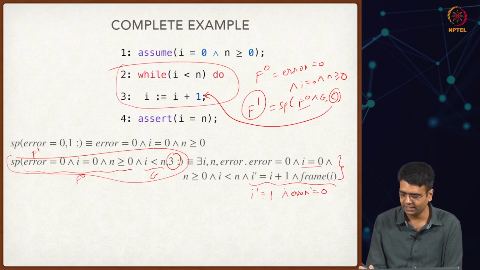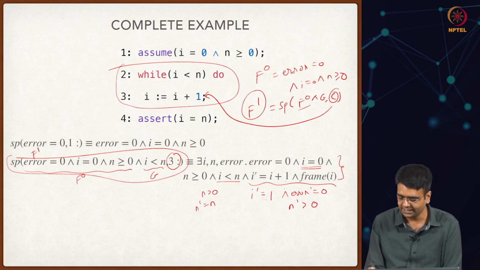So I have I prime, I have error prime. Now the only variable remaining is n. So what can I say about n? So n prime is again going to be just equal to n, right. But I also know something more. I know that the value of n is greater than I, and I know that I is equal to 0. So from both these statements, you can surmise that the value of n must be greater than 0, and I know that n prime is also equal to n. So therefore the value of n prime must also be greater than 0.